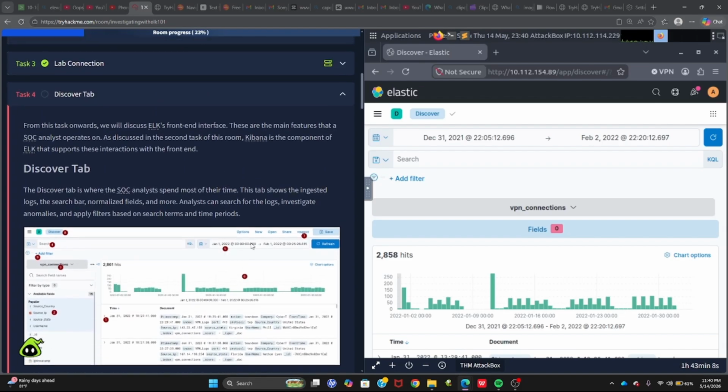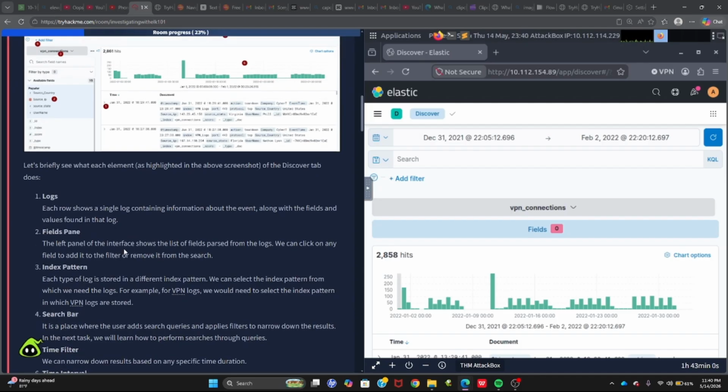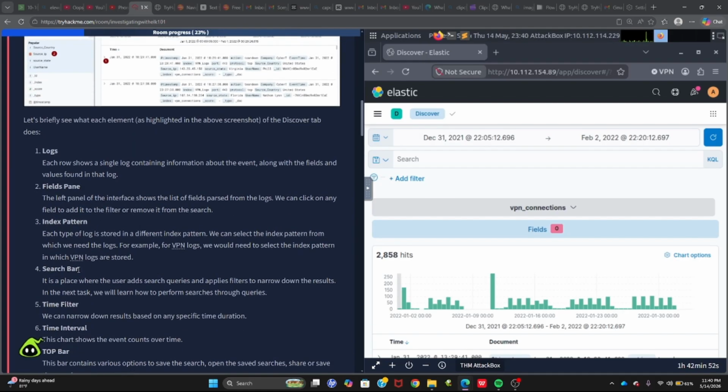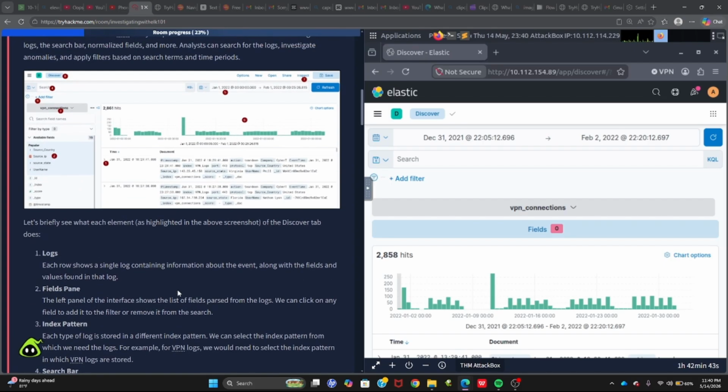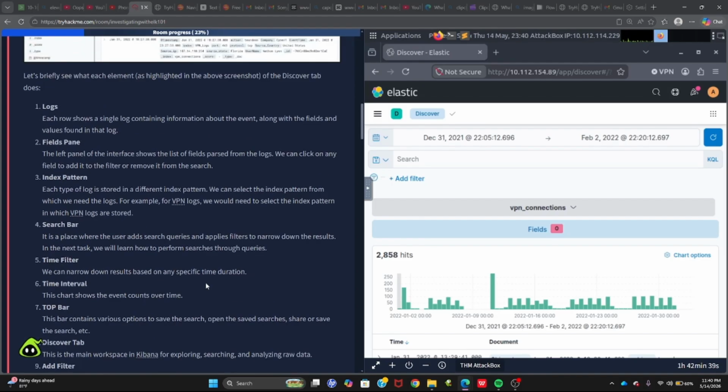The left pane of the interface shows a list of fields parsed from the logs. You can click any field to add or remove it from the search. It's a place where the user adds search queries and applies filters to narrow down the results. Retrieving, combining, exploring, searching, analyzing raw data. This bar has various options to save the search, share, save searches.